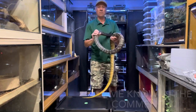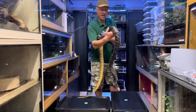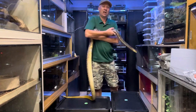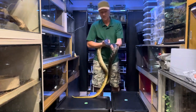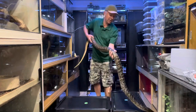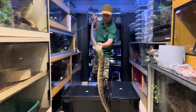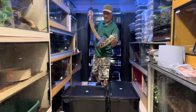People say these big Drymarchon are the nearest you're going to get to a non-venomous king cobra. And I can see what they're saying. They've got a presence, almost a seeming intelligence about them. And they're just massive snakes. This isn't a python or a boa. This is just a snake. Let's just have a look, because this guy really is absolutely ginormous. I need to remeasure him. He's over 8 feet long. And like all the others, he is an absolute runner.